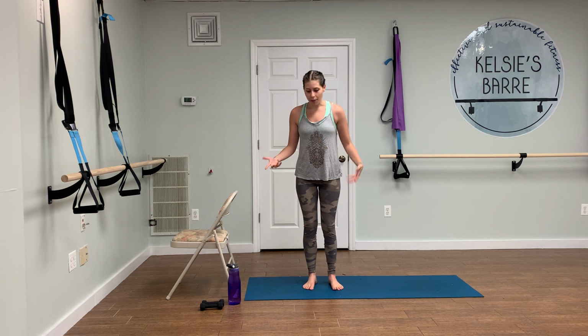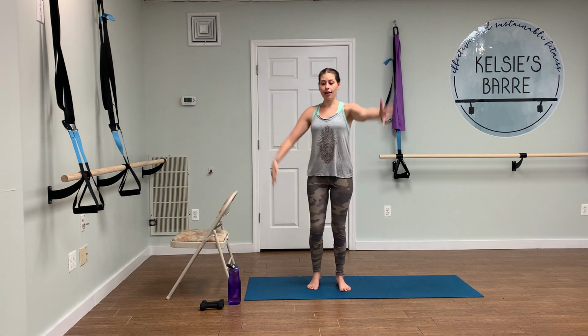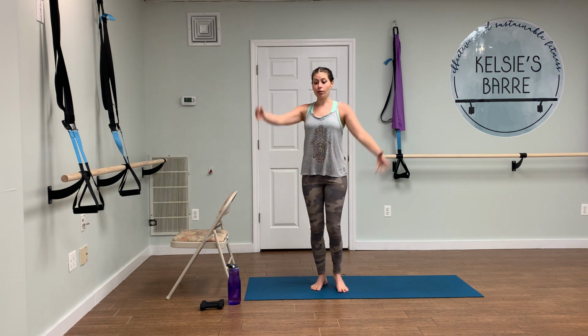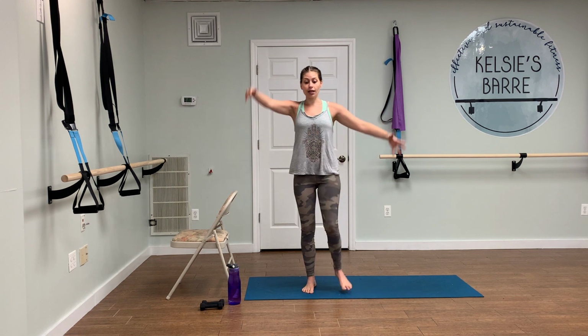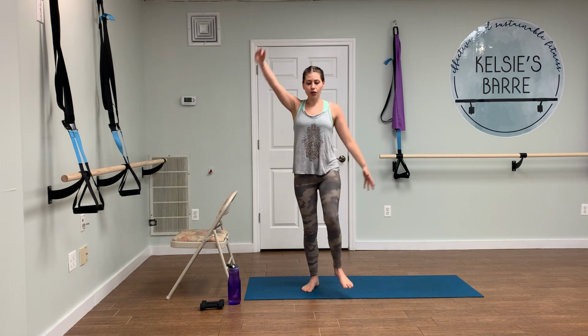We're gonna start by warming up with some marches. So you're gonna bring opposite arm, opposite leg up. And we try to kind of start to connect our breath a little bit, inhaling each time we lift the arms up. We're gonna go for 4, 3, 2, and 1.